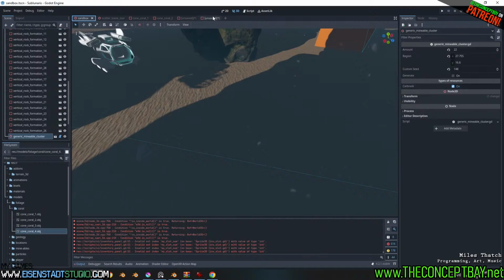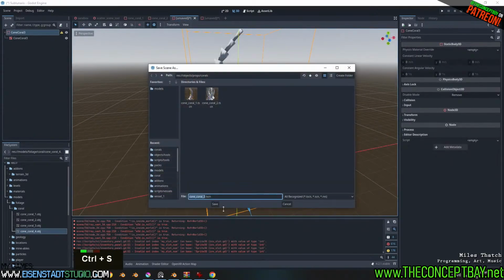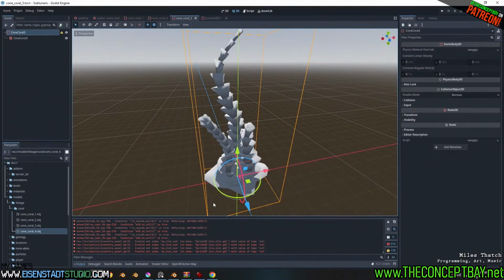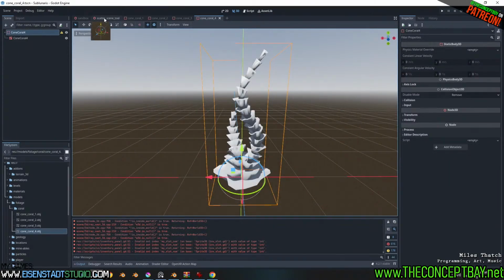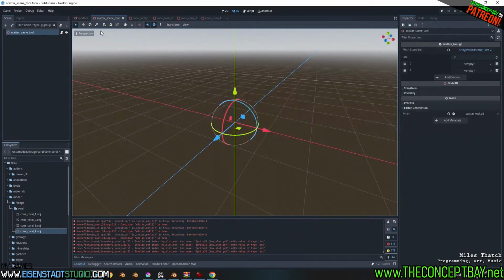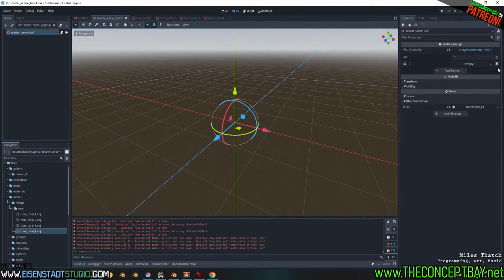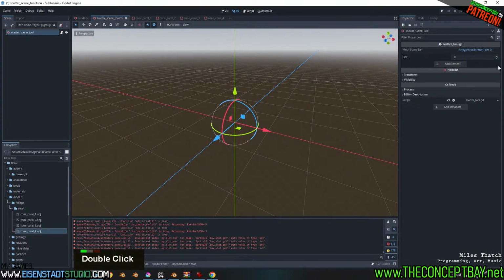There we go. Save it up. And what's this? Save it up. Cool. So, that should be fine.